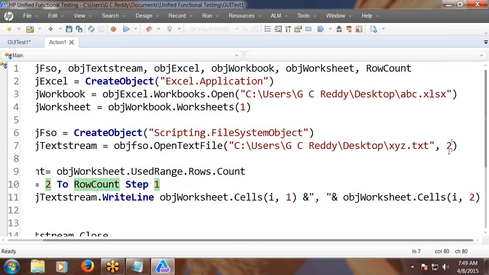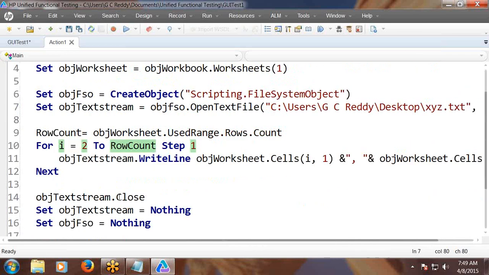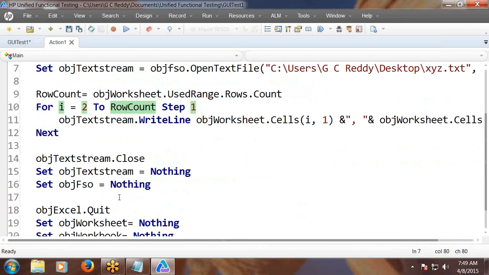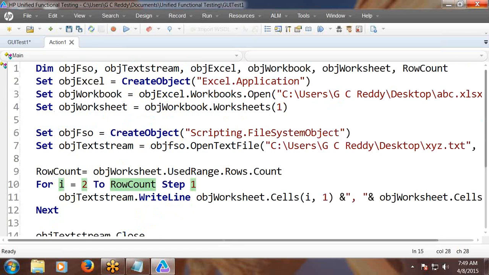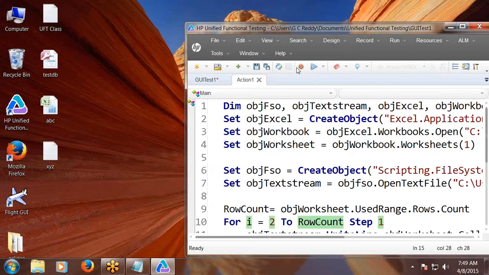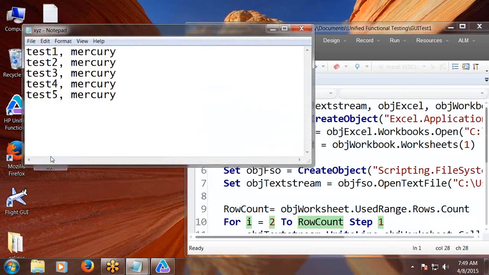Here we are only writing one statement. Next, close. See, in the file system object model, there is no save method. Close means save and close. Run the script. Over. Open the text file.